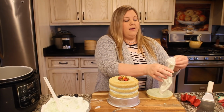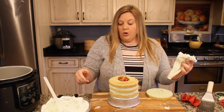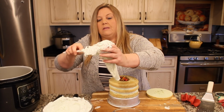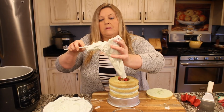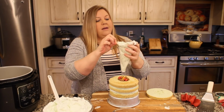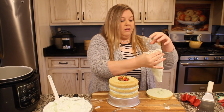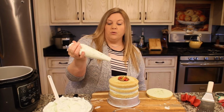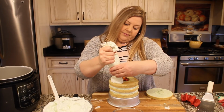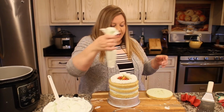So let's get this bag filled with the last little bit of the whipped cream that we're gonna put as the filling. Then we're gonna use it to ice in the whole cake. All right, perfect. Now you could use a larger pastry bag too if you have one. I have a really nice one from Pampered Chef that I just love, but you can't beat disposable sometimes. So there's gonna be a little air in this one, and that's okay. Perfect.